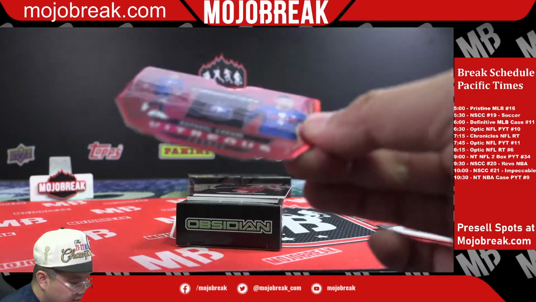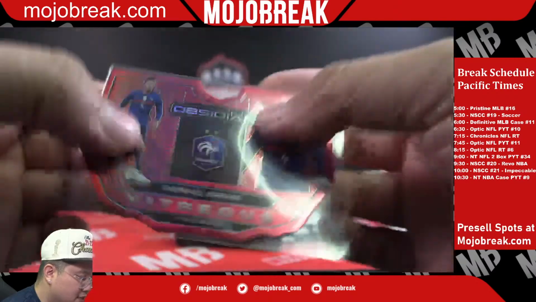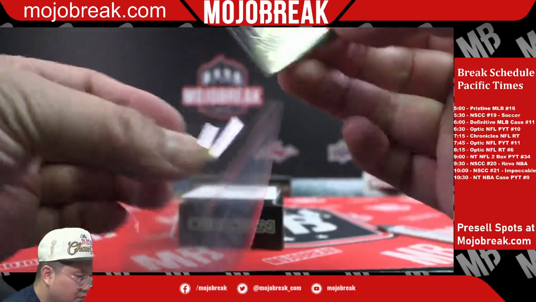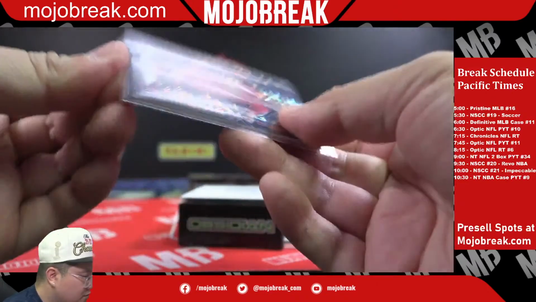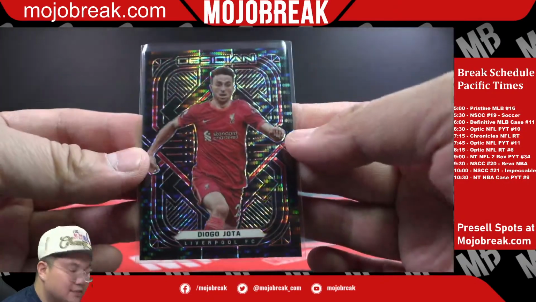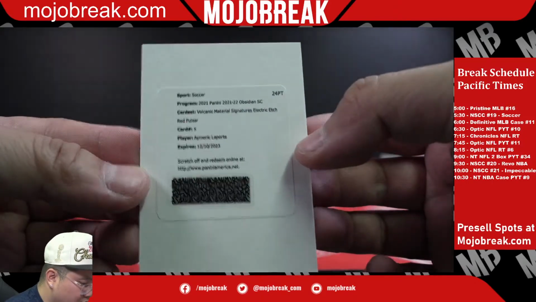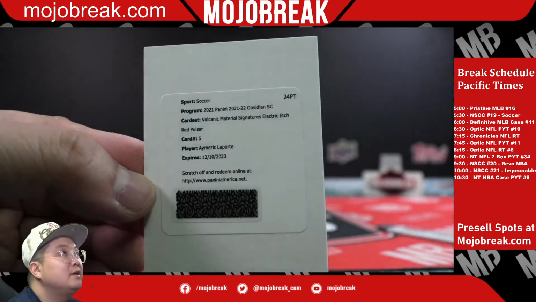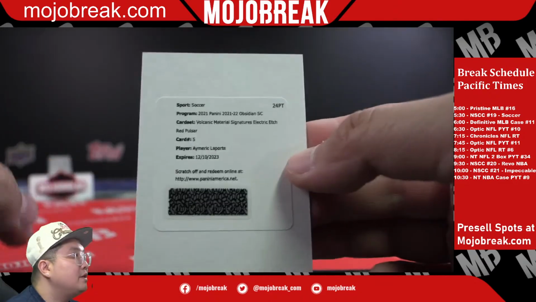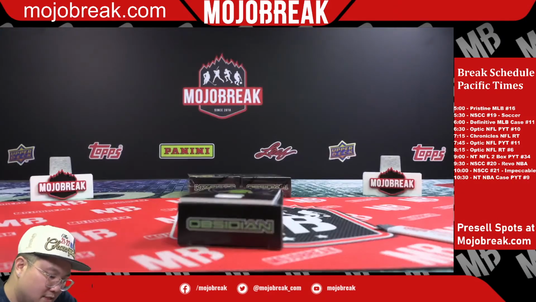Red Flood Vitreous, Raphael Varane for France. 6 out of 10. Red Pulsar base of Diaco for Liverpool. That's the wrong size sleeve. Number 18 of 26. Another redemption autograph. That's a volcanic material signature electric edge Red Pulsar again. Aymeric Laporte for Man City. Congrats, Man City.